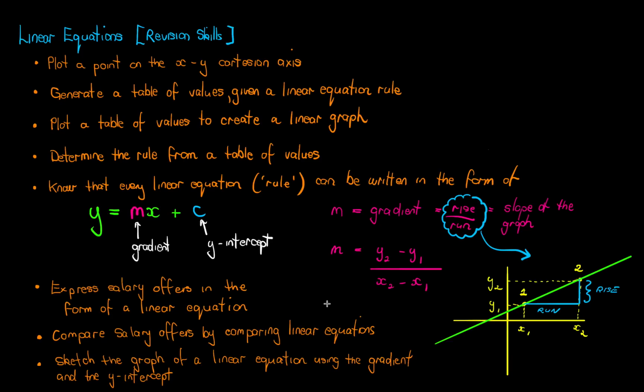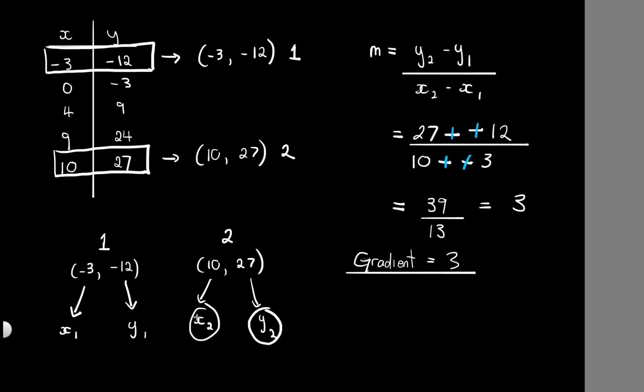Okay, so that takes care of all this. Remember the gradient, to work out the gradient between any 2 points, it's the rise over the run, or otherwise it's y2 minus y1 over x2 minus x1. So that, what we've just been talking about, covers this section here, and our general formula for a straight line. Just a couple of final points. This material at the bottom is very closely related to what you've been doing on Desmos.